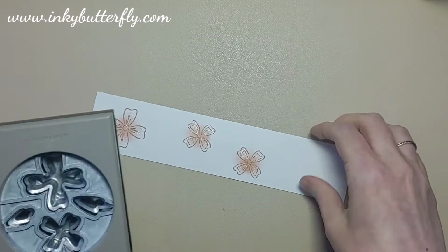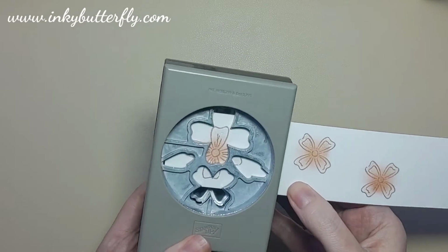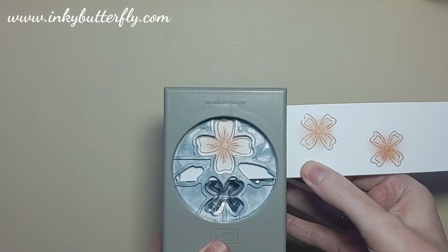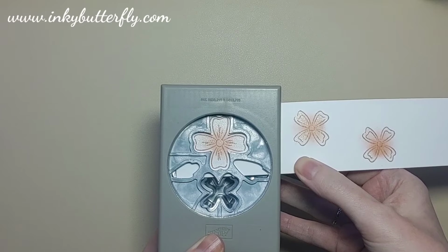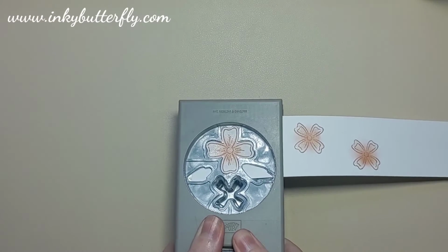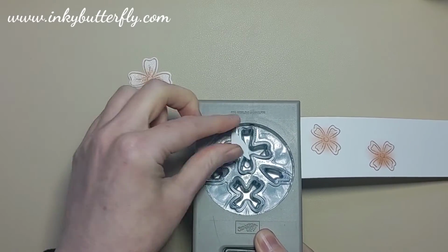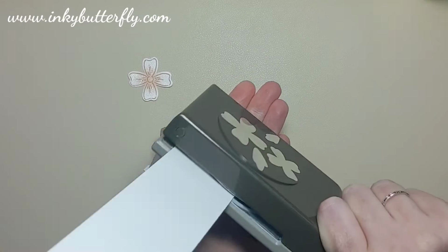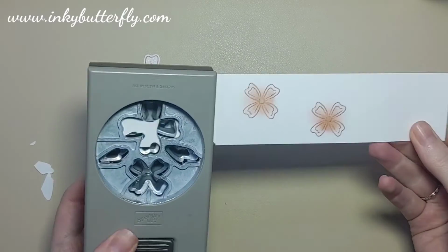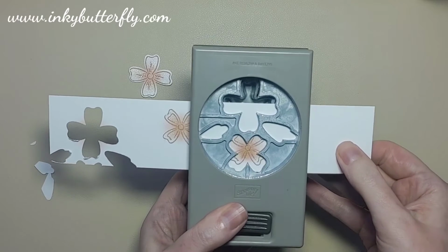I've got like a little domino effect of punches. It's all going to go crashing down. If you hear this great big bang, that'll be what it is. I've knocked them over. So we can easily line this up with the punch. The flower is symmetrical, so it doesn't matter which way you stamp it, as long as it's in that sort of cross as opposed to an X, if that makes sense. Orientation, it's going to be fine. And we're going to do this one.